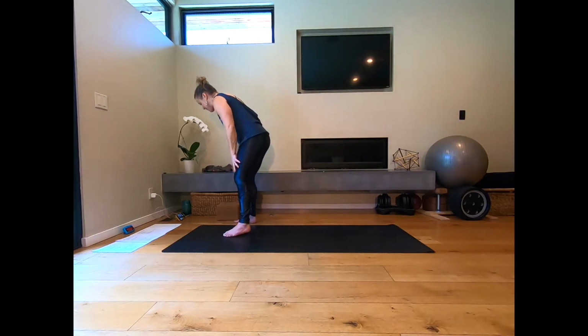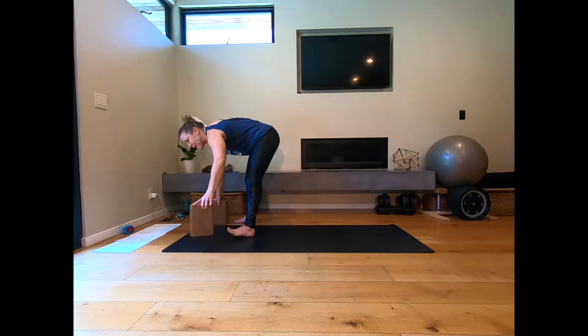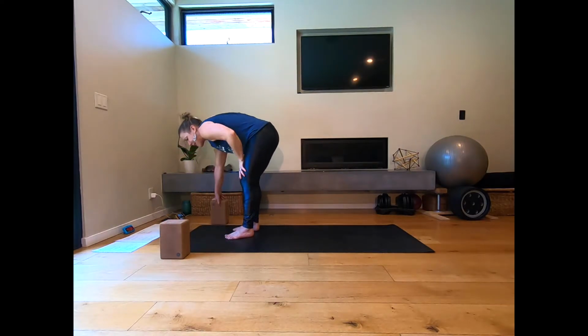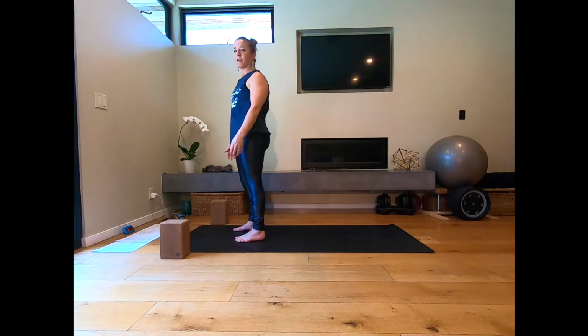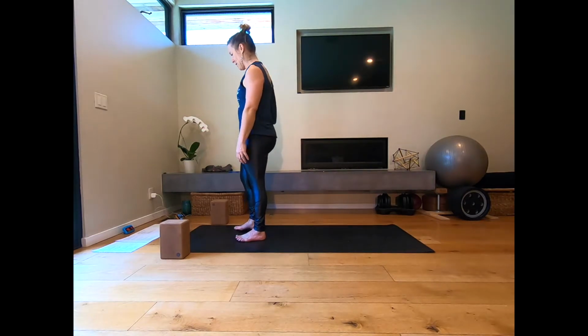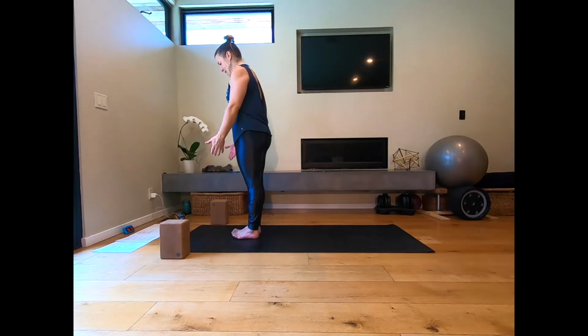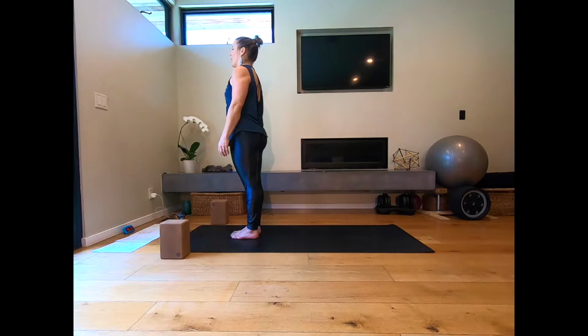Grab your blocks and set them at the front of your mat, kind of on either side of your mat. And have them on the tallest setting because you might need them like that, and you can always lower them, but trying to reach for them when they're too low can be kind of a messy proposition. All right, and then stand at the front of your mat, behind your blocks, between your blocks.